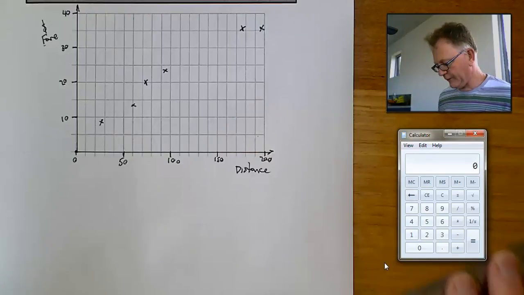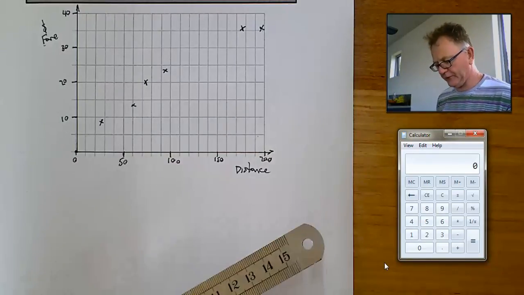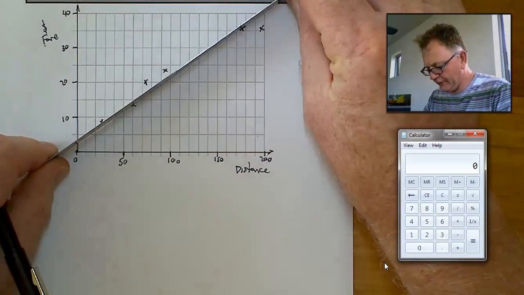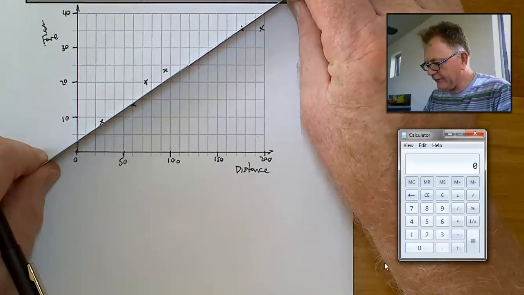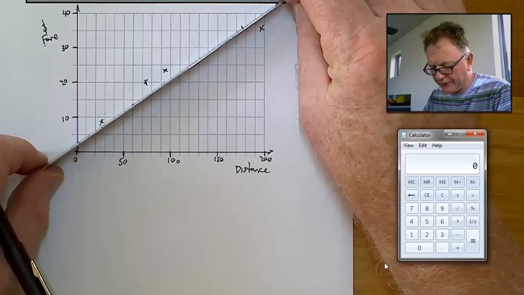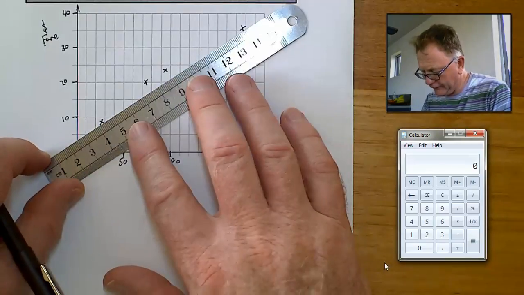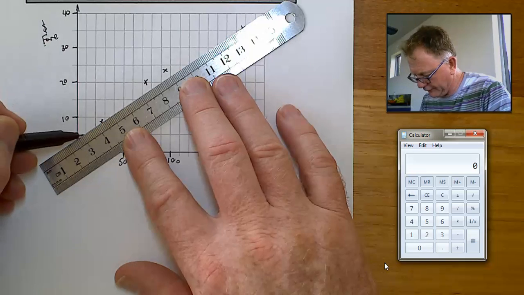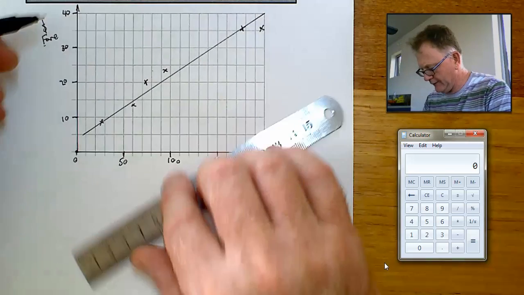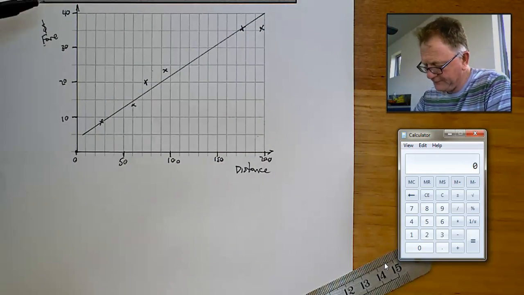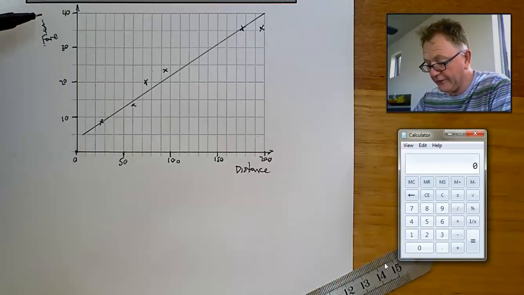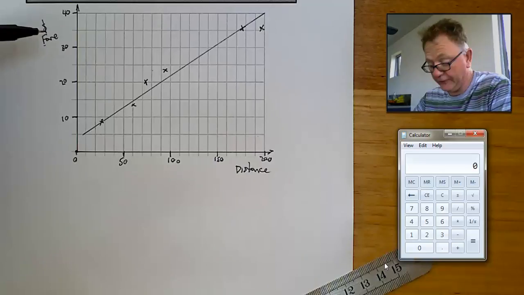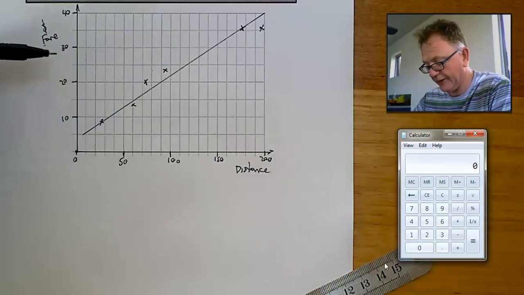So we're done there. Next step is to rule the best straight line we can through the points, which tries to minimise the total distance that all the points are away from the line. Now that's quite tricky, especially if you haven't got a see-through ruler. I'm just going to put it through as best I can. Now, the line you put through need not go through the first point and last point. It need not go through any of your points, as long as you think it best fits through the data, minimising the distance that points are away from the line.